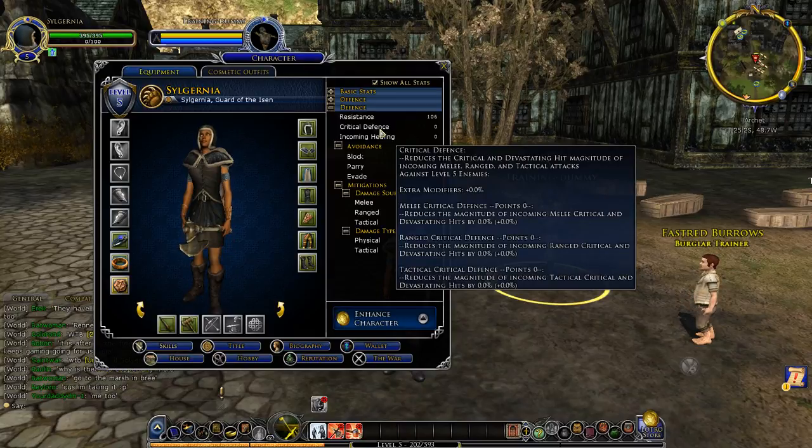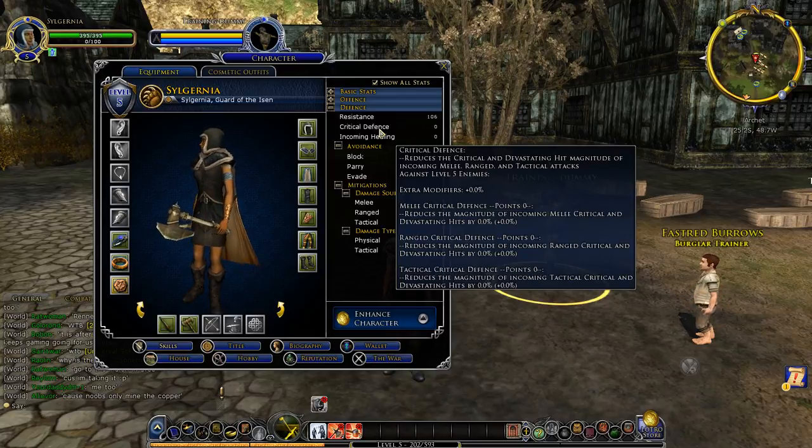If you're going to take your bear into a tank form, you want to add critical defense to it. Critical defense reduces the critical and devastating hit magnitude of incoming melee, ranged, and tactical damages against level 5. So all of these things scale with your level.